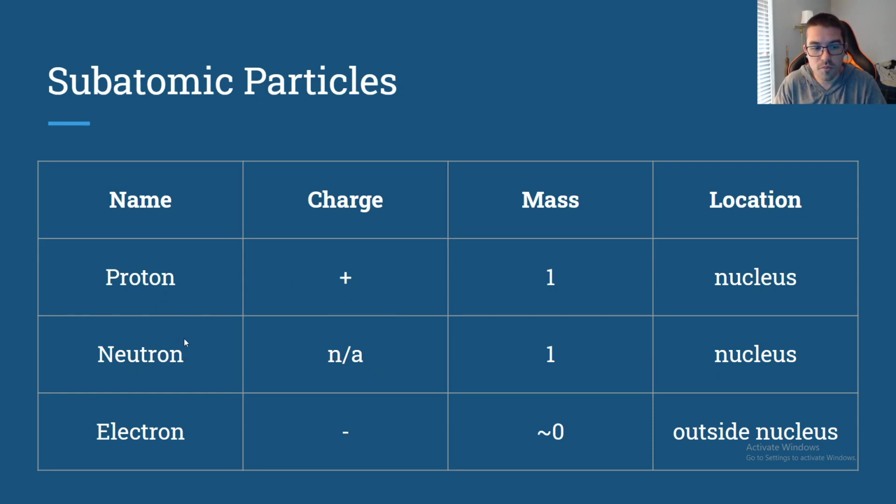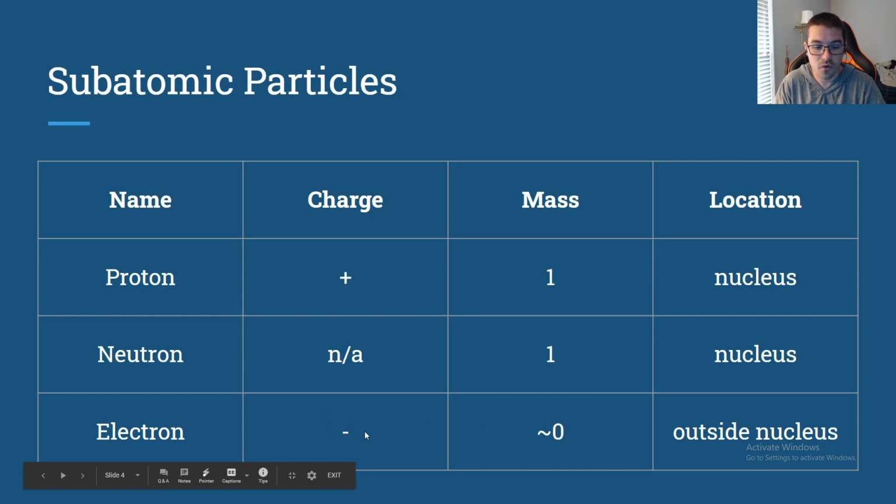Both of these 2 particles here, the proton and the neutron, we're going to say that they have a mass of 1, okay? So protons and neutrons have some weight to them. They have some mass, and they're both found in the nucleus. The electrons, on the other hand, have essentially 0 mass. They do have some mass, but it's so small that compared to a proton and a neutron, their mass is basically 0, okay? And so we're going to treat it as if their mass is basically 0 throughout this course.